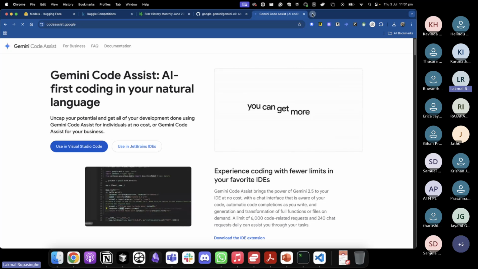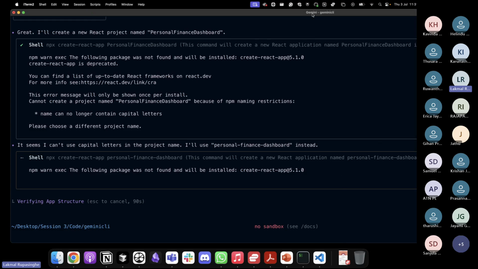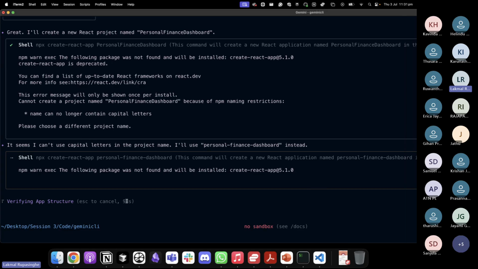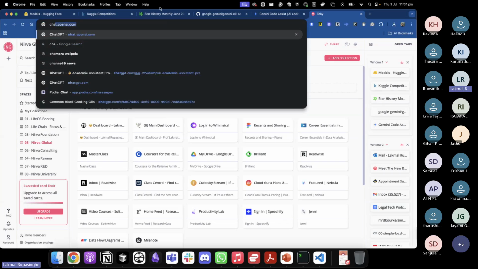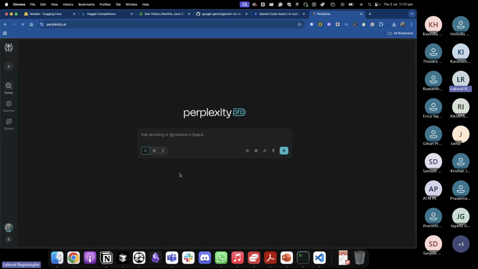So let me showcase the difference until everything loads up. Yeah, it's verifying things still. It's working its logic. It's a little bit slow. It's okay. Go to chat, not Perplexity. Okay. So we say AI for everything these days.